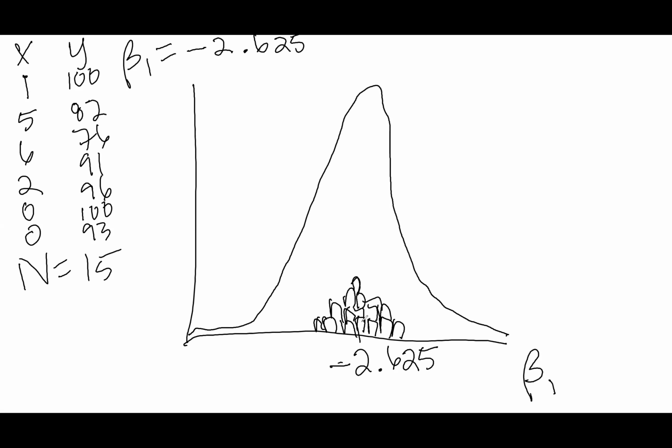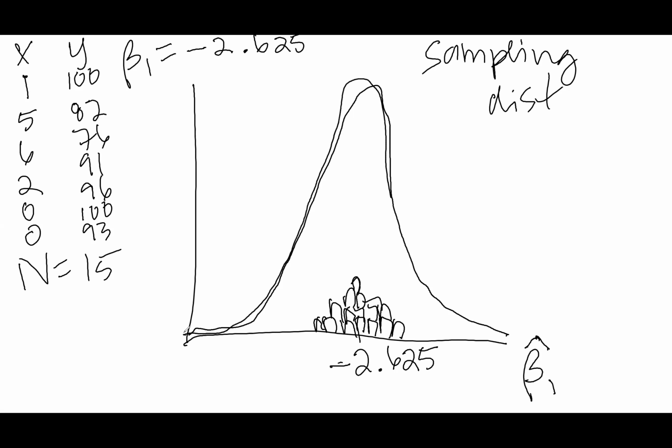And what we ultimately have here in the distribution I'm drawing out is a probability distribution for the sample statistic of beta 1. And as I mentioned at the start of this semester, any type of probability distribution of a test statistic is called a sampling distribution. So here we have our sampling distribution of beta 1. And with infinite sampling, what we know is that this distribution is going to be normally distributed.